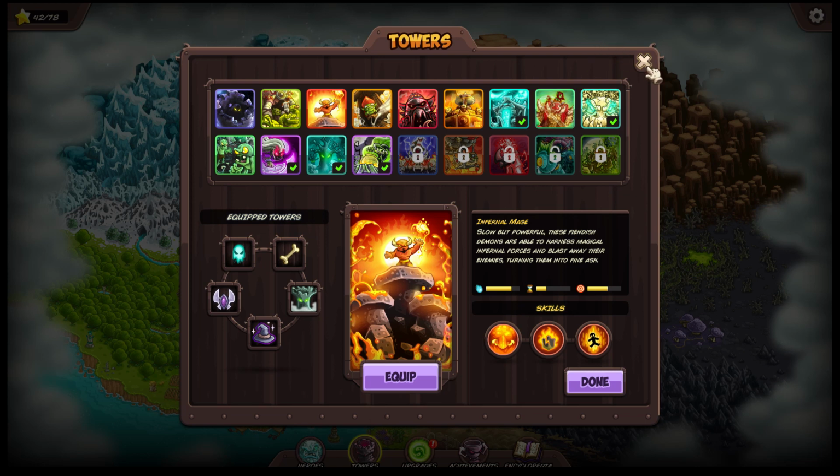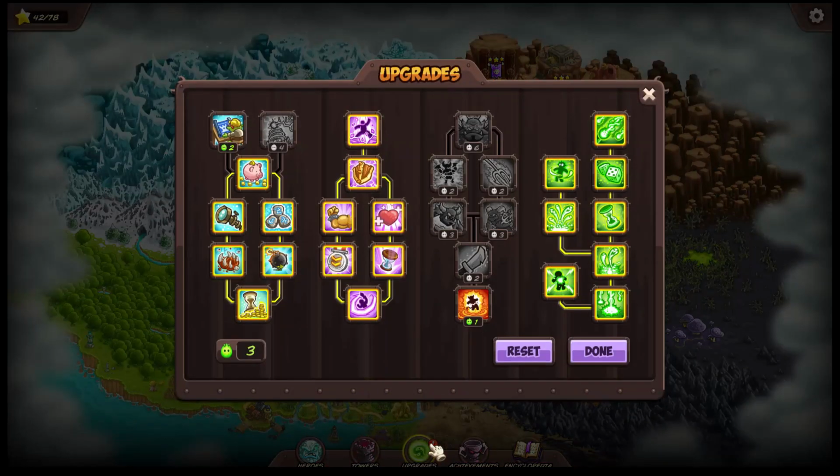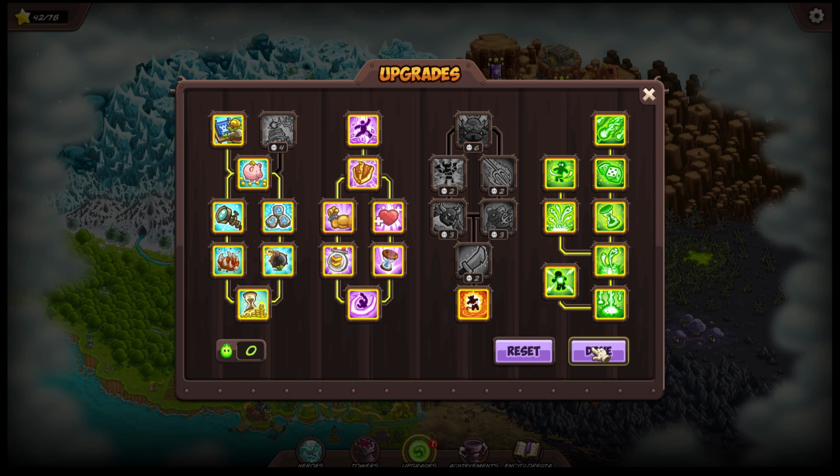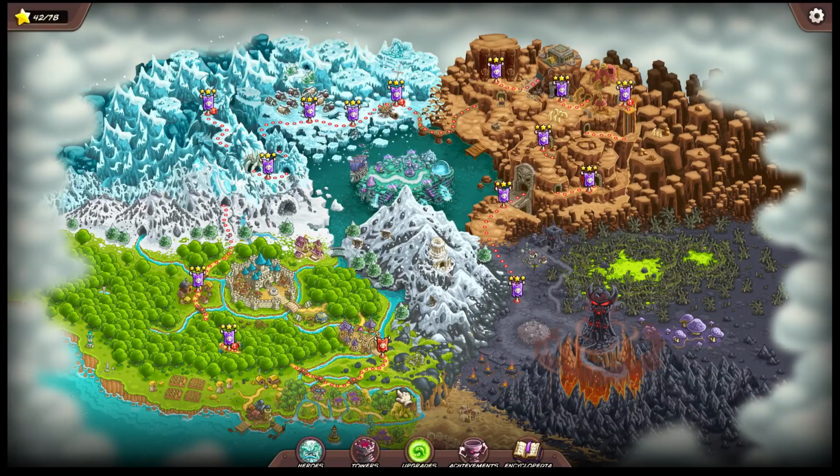But let's see how this will be going. Yeah, this will be the towers that we will try in our next mission. And here, let's see, we can only go with Master Architect, all towers gain bonus damage. Nice. With the remaining point, we will go to infernal combustion. After dying, goonies explode, dealing area damage to all affected enemies. Nice. So yeah, that will be for our next video.